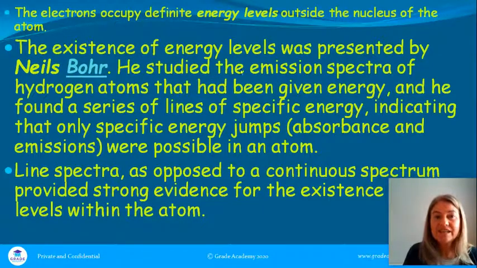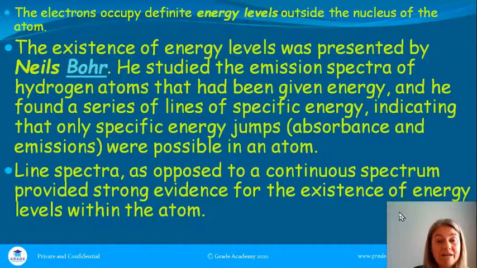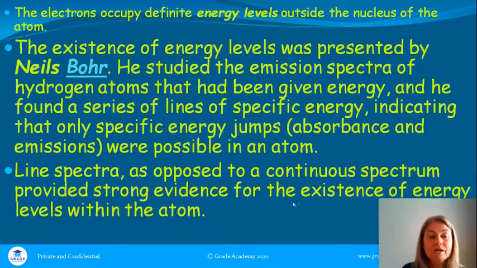So he studied the emission spectra of hydrogen atoms that had been given electrical energy, and he found a series of lines of specific fixed energy, indicating that only specific jumps, or absorbances and emissions, were possible in an atom. Now, line spectra, as opposed to a continuous spectrum, provided strong evidence for the existence of energy levels, within an atom.